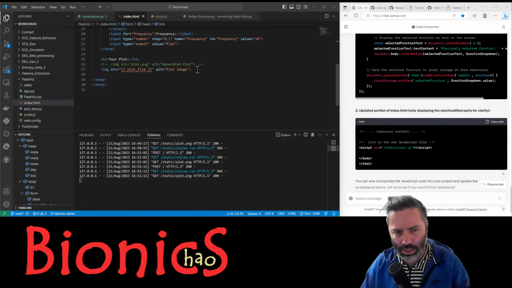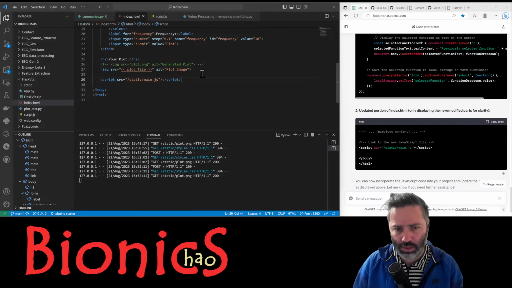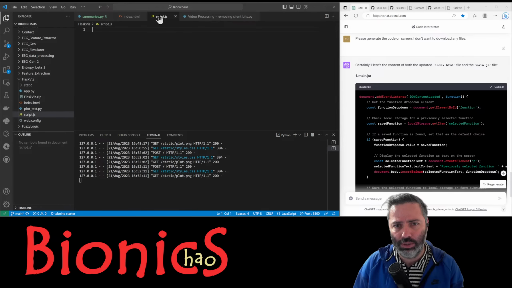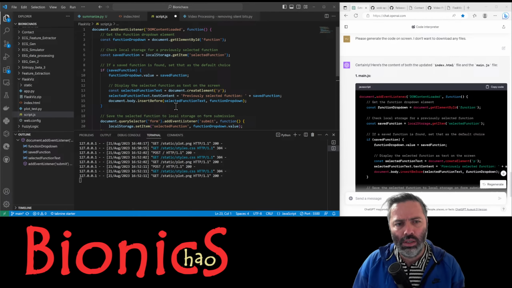Why it needs to be done at the end over here. That's okay. And this goes into the JavaScript. Get function.